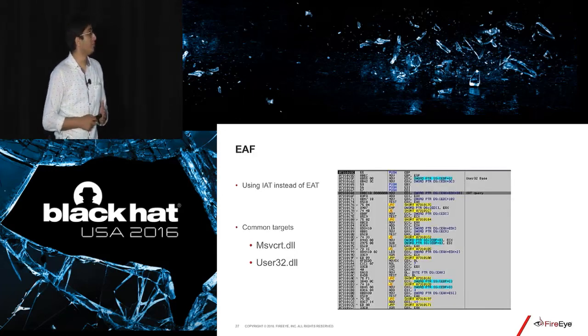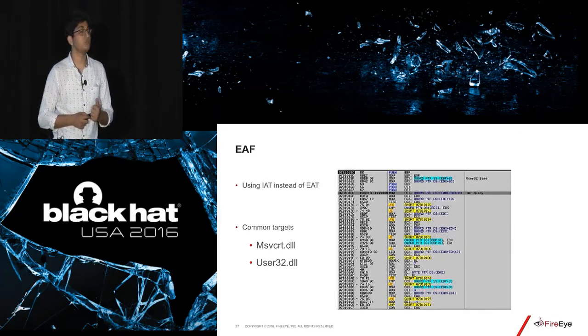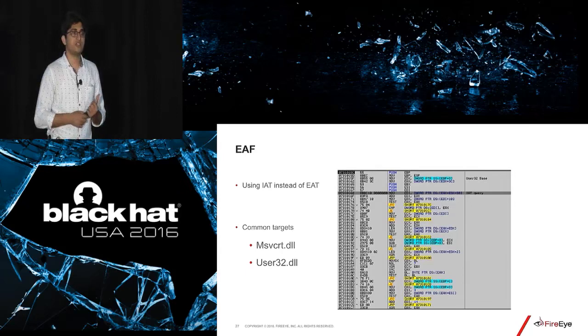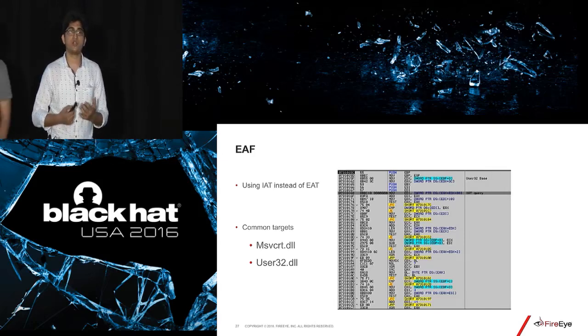So the next one is using the import address table instead of the export address table. Now, EMET has access to only 4 debug registers through which it applies the breakpoint. So it can put export address filtering on maybe 4 DLLs, but at the end of the day, if you're using the import address table of another DLL, which is pointing to Kernel32 or KernelBase or even NTDLL, you can figure out some API addresses which can be useful later on, and the EAF check will not trigger. This we have seen in the wild, with attackers using MSVCRT and user32's import address table, and they grab the address of GetProcAddress inside Kernel32, and from that they grab the address of whatever they want and then they call it.